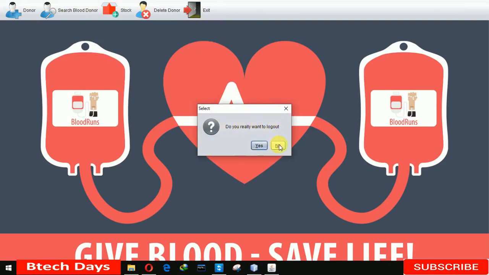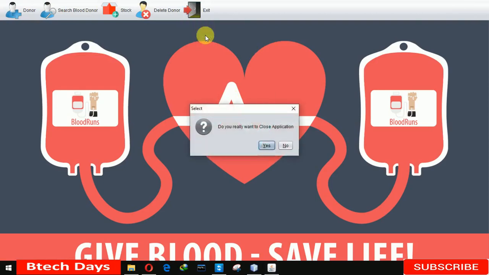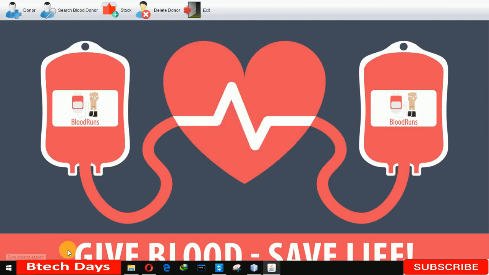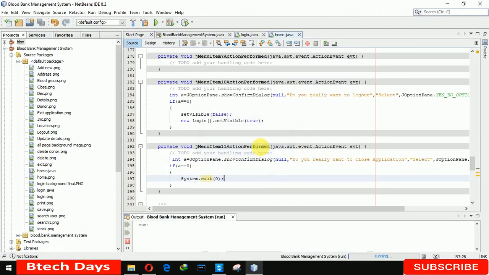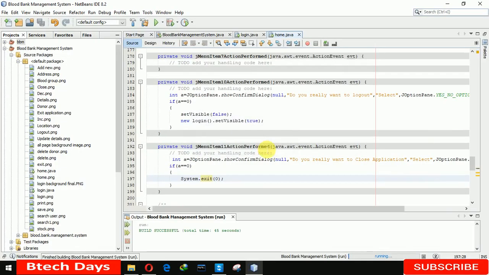Here there is an option no, and when we click on exit application, you can see, "Do you really want to close this application?" There is also the option. And let me click on logout, yes. You can see that we move to the first page, or you can say the login page. Let me close this application. Okay, so this is all about our home page.